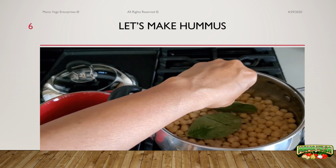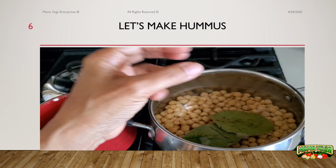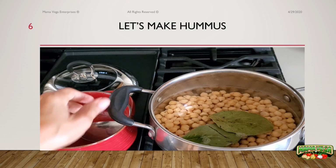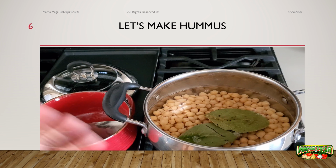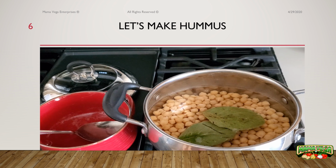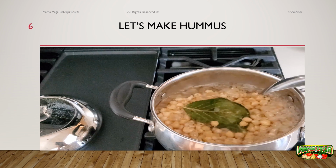And I put it down in here because when it comes to a boil, that will go in, and that helps to prevent the flatulence or the gas, whichever way you want to look at it. So when you eat these, they won't give you the gas because you would have taken all of those starches out. That foam that you take out, those are the starches that are very difficult for your body to absorb. And that's why the enzymes in your stomach have a difficult time breaking it down. So what I'll do now is put the lid on this, bring it to a boil, and then we'll finish the cooking.